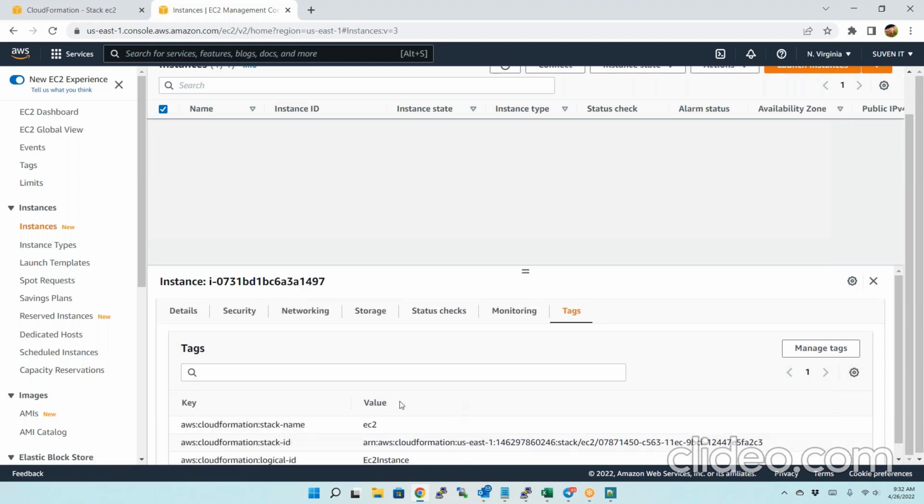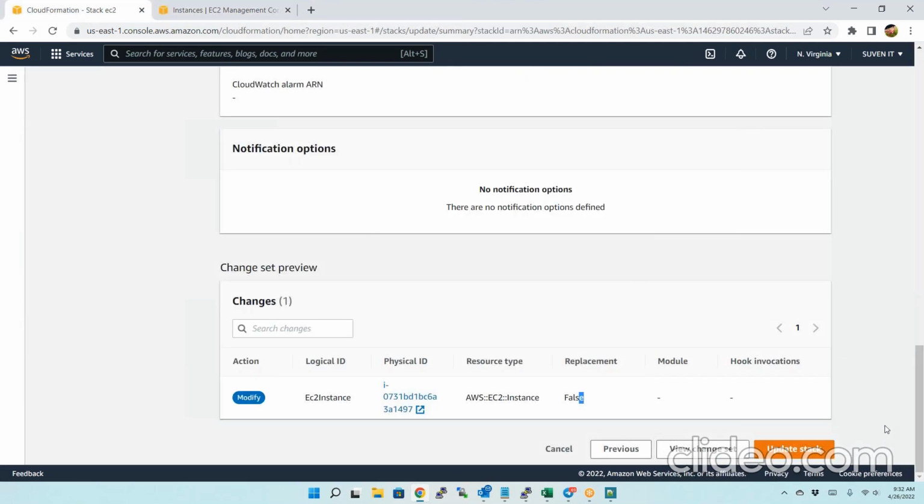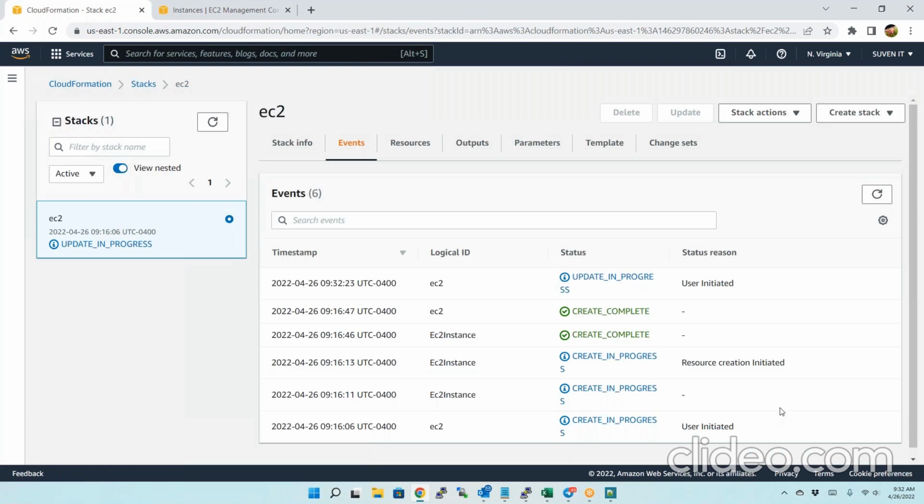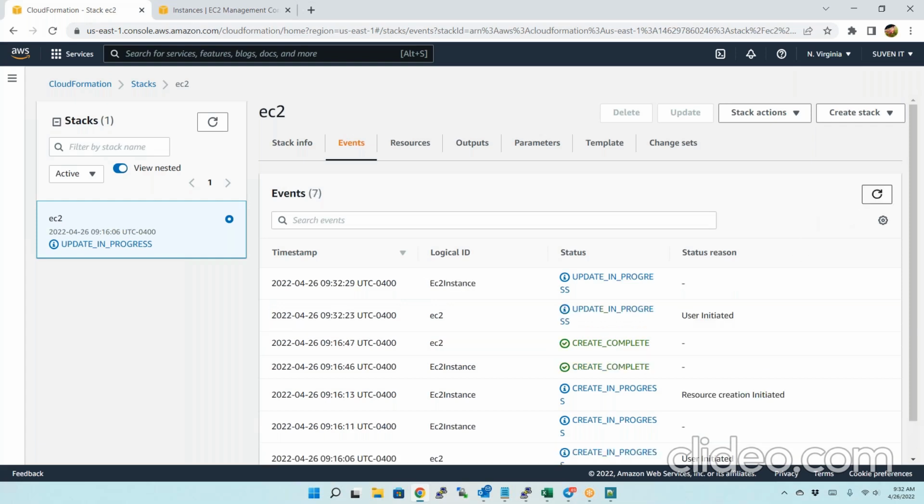You want to update that environment using the template. So then you can modify. That's all. It is updating. I hope everyone is clear. If anyone is not clear, let me know.